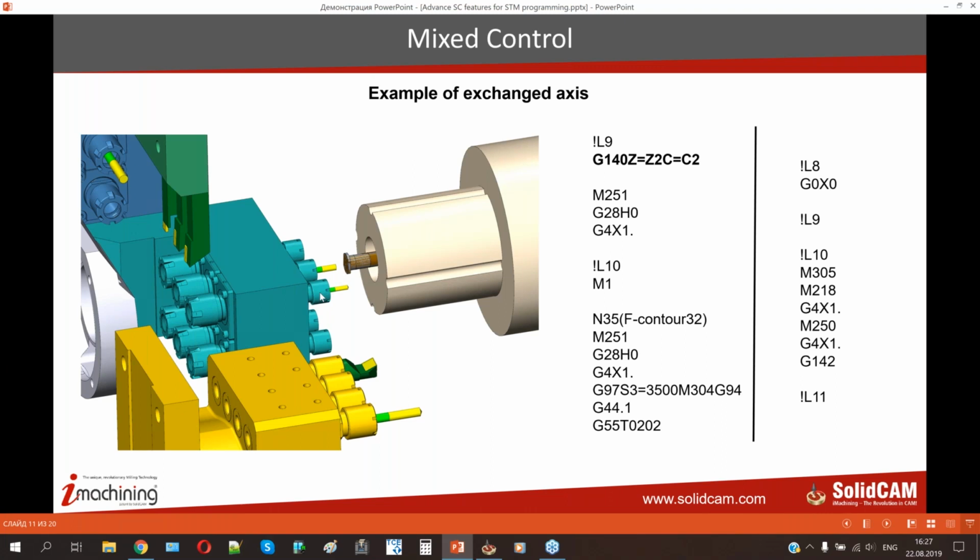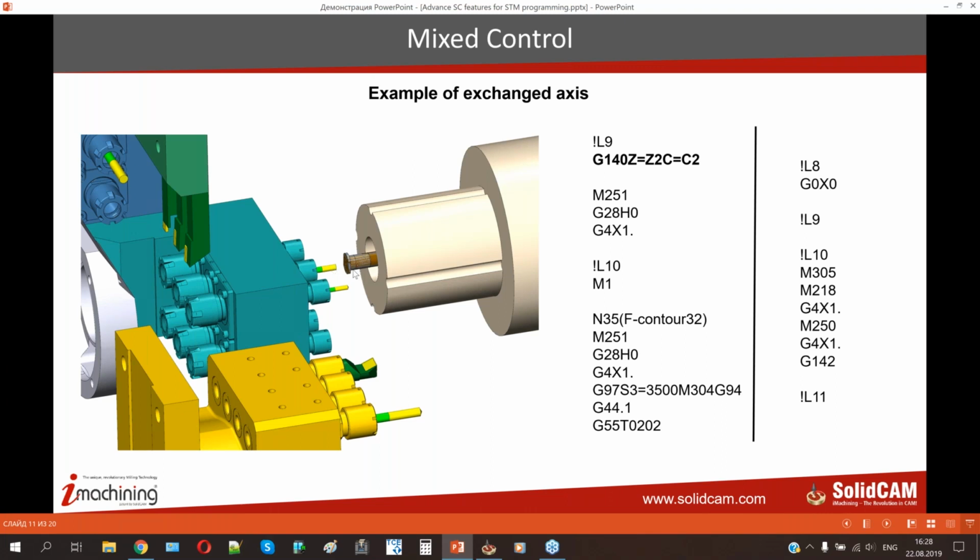And of course, we need to choose what we're going to do with this block and how it will operate. It's not a problem for the main spindle because it's a normal pattern for the main spindle. But for the back spindle, we should understand what the machine needs to program these tools.